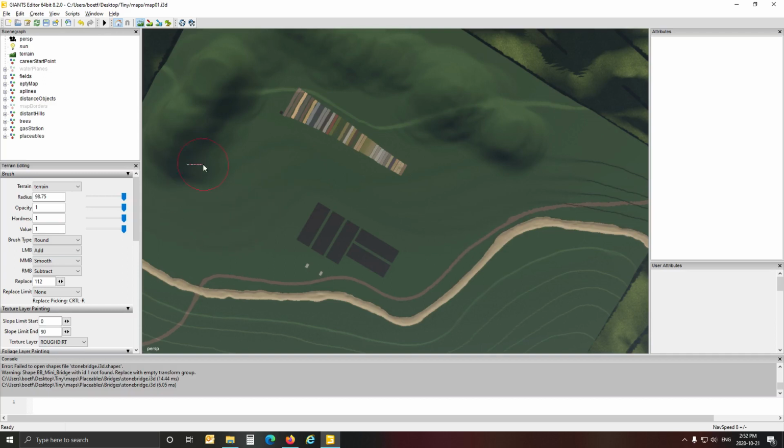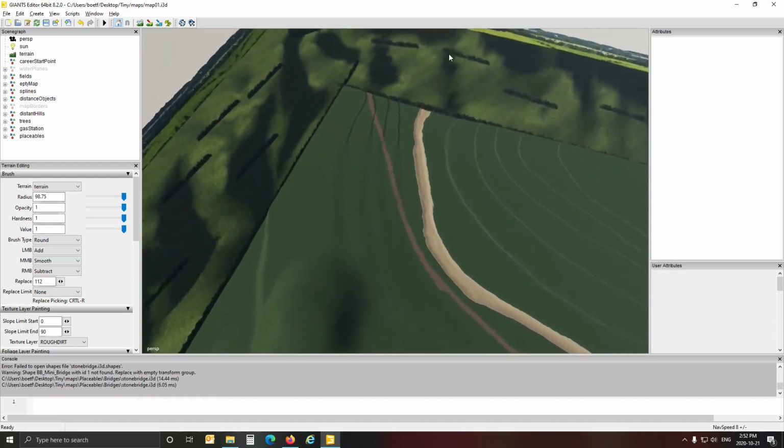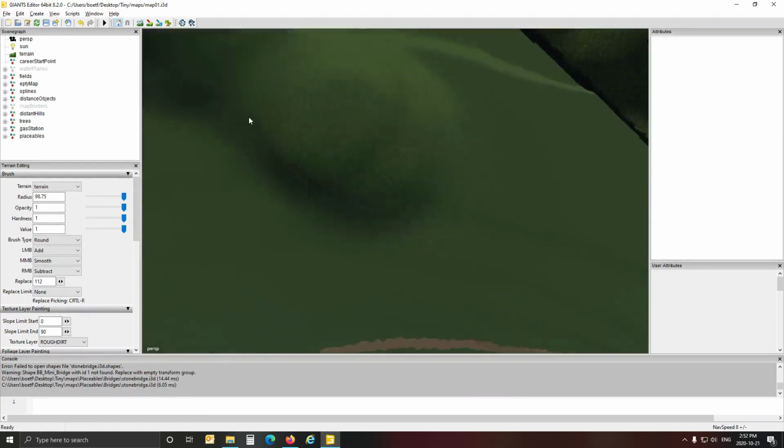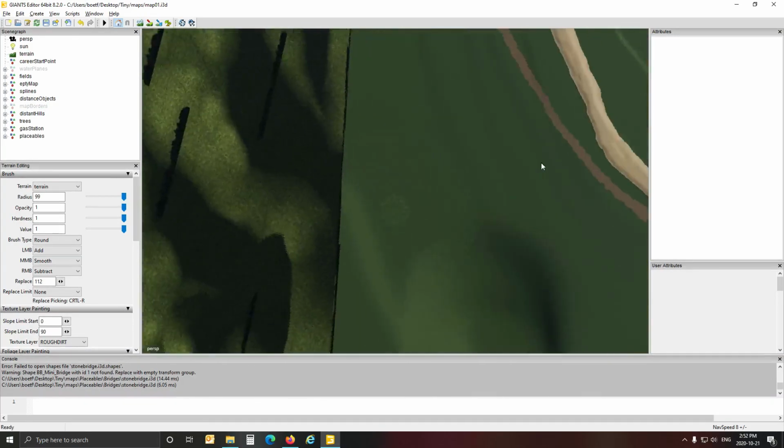Nice. Nice and smooth. Cool. This doesn't really matter because it's outside of the borders.